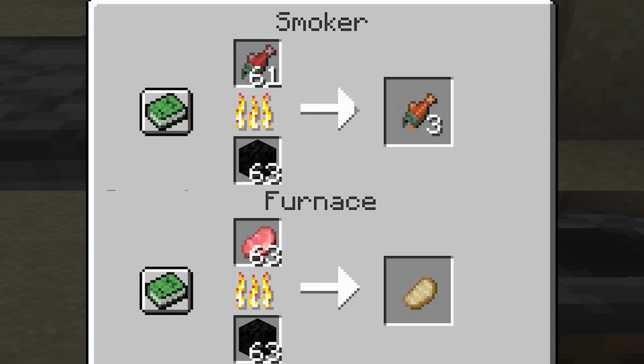This is amazing. This is such an important change. What's nice about it is furnaces still have a purpose because you can still cook both of these things at any time, but if you've got some extra supplies on you, you now have different blocks for specific types of items.